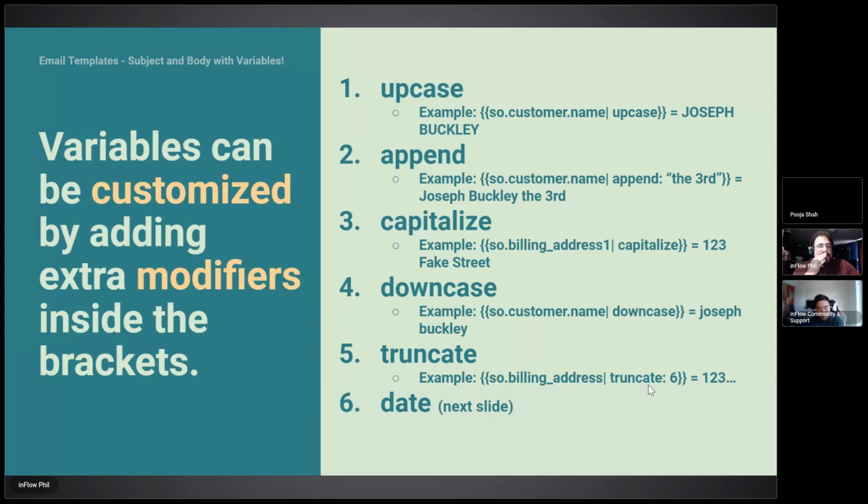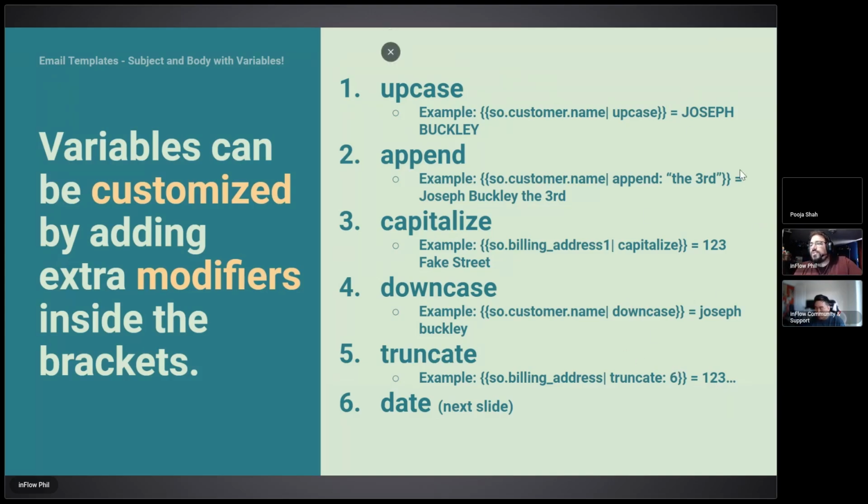You can truncate. So if you know something like an address is always going to be really long and you don't need it to be there every single time, you can put on truncate. Here I've got 6, so it'll actually do 3 characters, and then if it's longer than 3 characters, it'll put 3 dots, and those 3 dots do count as part of the number. So you would just change that number to however many. If you want it to usually show the first 10 characters or something like that, then you could change that to 10.